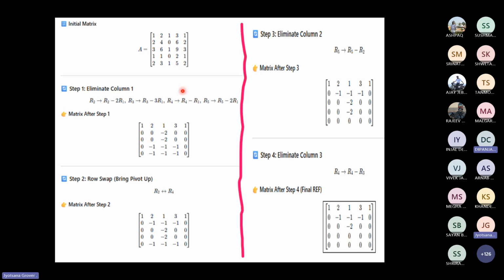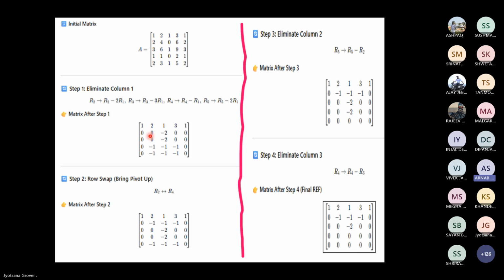Ma'am, when we're calculating, we're referring to the same row, right? Like here, we are referring only to row 1. Then based on row 1, we are trying to evaluate the others and make them 0, right? Yes, correct. Now, this is the pivot. Ma'am, one question: R2 was already converted. R2 was already made R2 minus 2R1 in the last step.